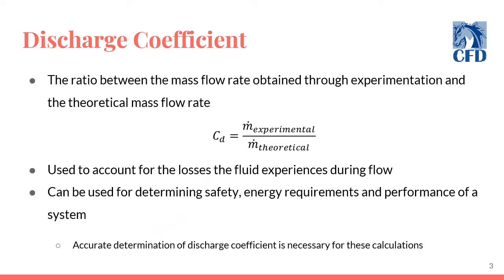Discharge coefficient refers to the ratio of the experimental mass flow rate at the exit of a nozzle to the theoretical mass flow rate. This ratio serves to account for all the losses the fluid experiences, be they thermal, due to perpendicular interactions, or otherwise. Therefore, for situations where accurate calculations can be critical in terms of safety, performance, finances, and more, a reliable method for prediction of this discharge coefficient is highly valuable.